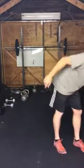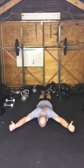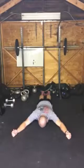To a prone Y, which is on your belly. Arms out about 45 degrees, thumbs up. Hold for two, and down. Hold for two, and down. That's 10 of those.